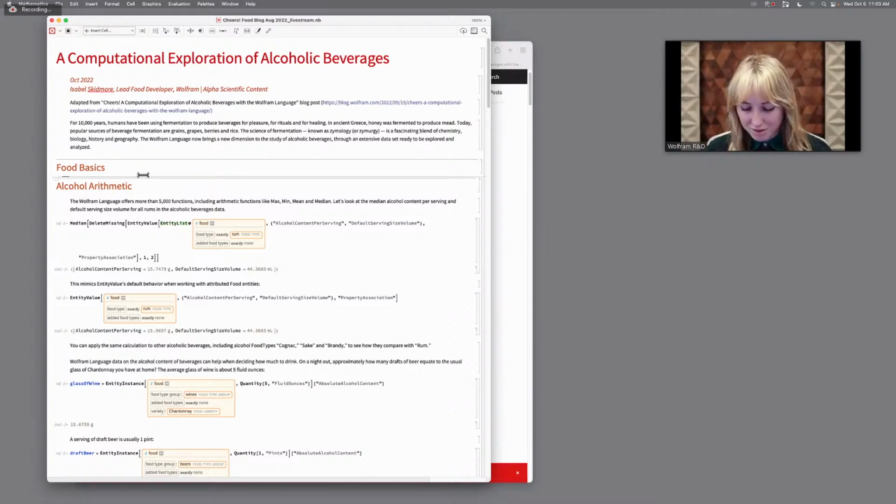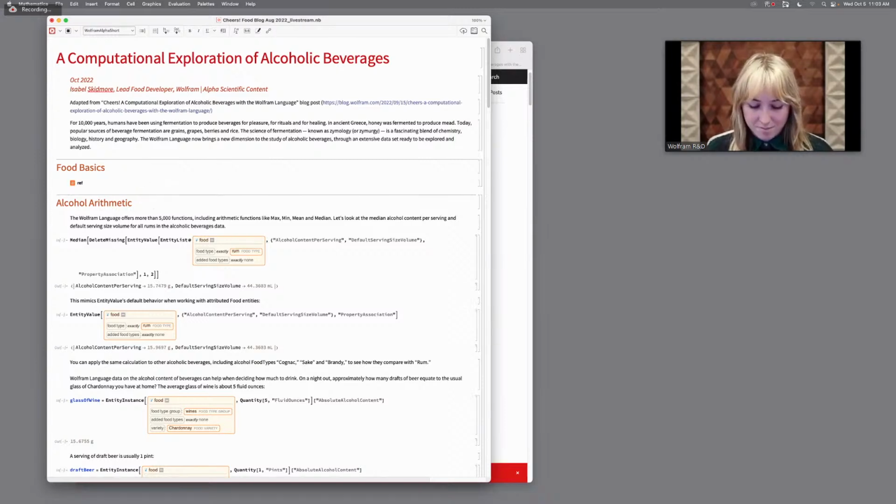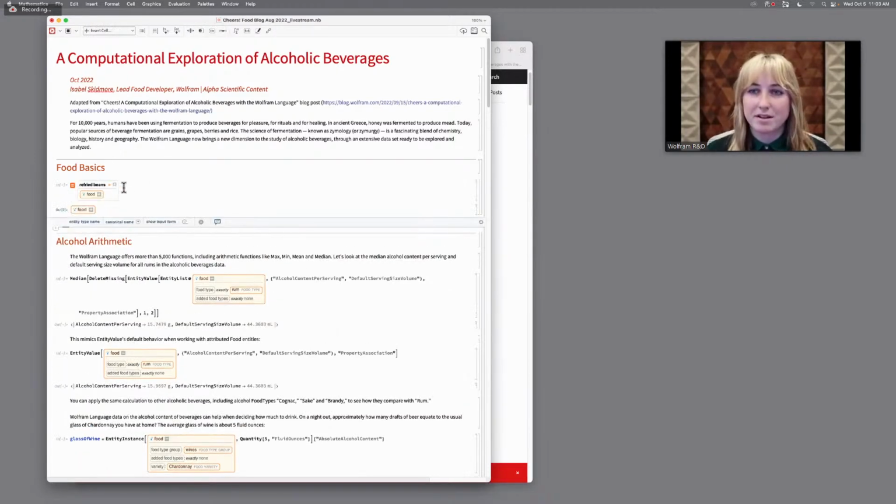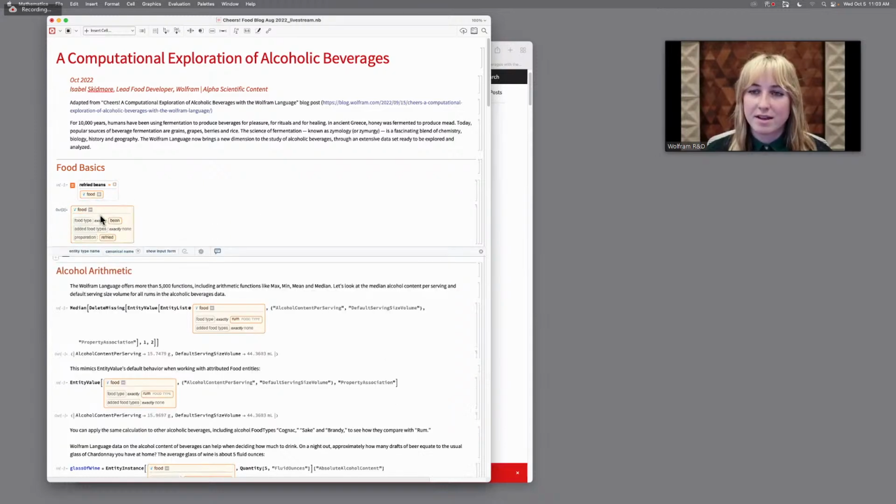So I'll just show you guys. For me, the easiest way to get an implicit entity out is to use natural language input. If I, for example, was looking for refried beans, I could do this kind of thing and then get out this nice yellow box that represents the idea of refried beans. This isn't any specific type of food. This is not your branded refried beans. This is just the idea of beans that are refried.